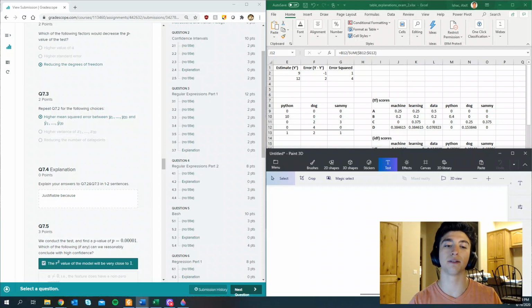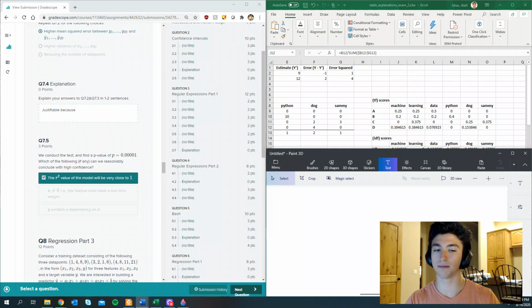Well, a higher variance of x1 through x20. So not A, actually B is the answer. The variance measures how spread out the data are about their mean. The variance is equal to the standard deviation squared. Therefore, as variance increases, z-score will decrease. So, by extension, as variance increases, the z-score decreases below 0, and p-value will begin decreasing. That is the explanation for 7.3.